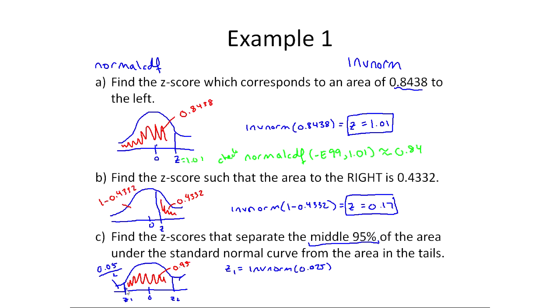What about z2? What's the area to the left of z2? It would be the 95%, I'm just looking to the left, and then this half of a 5%. So z2, the area to the left of that is 0.975. When you go through on the calculator and do these, you get minus 1.96 and you get 1.96. So the two z-scores would be these two values. Now why are they the same except for signs? Only because we're symmetric around 0. This only works with z. In applied problems, this might be symmetric around a mean of 5 or 6, and it's not going to be just the opposite numbers.